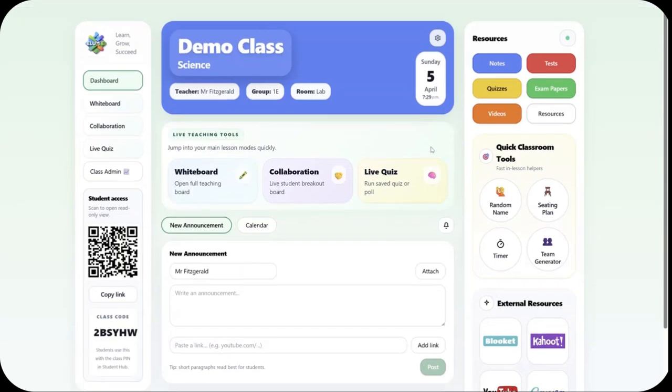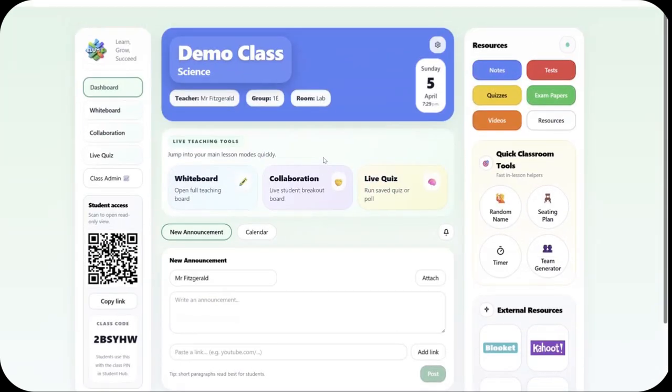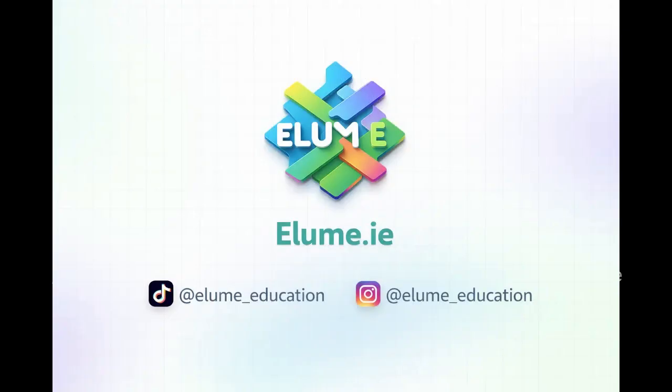Now, there are loads of other features, as I said. I'll get through them all individually someday, but I suppose some of the core features are here, like whiteboard, collaboration board, and live quiz. And the whiteboard is the whole reason I actually started making this app. But as I said, that's just a quick overview to get you going, so hopefully that will get you up and running, and you can look at other videos for the next particular features the next time.